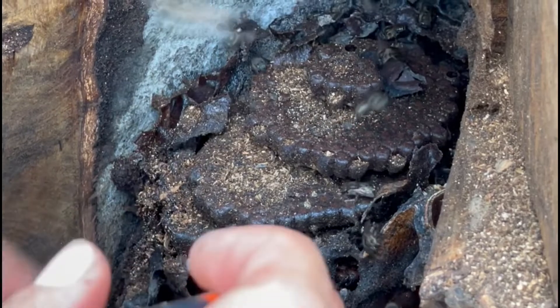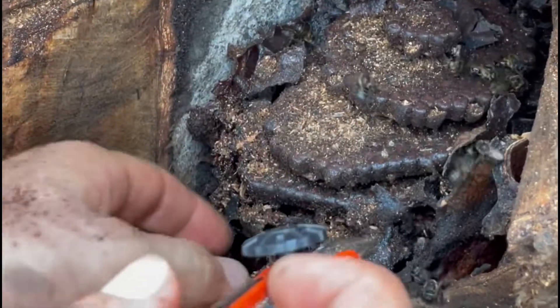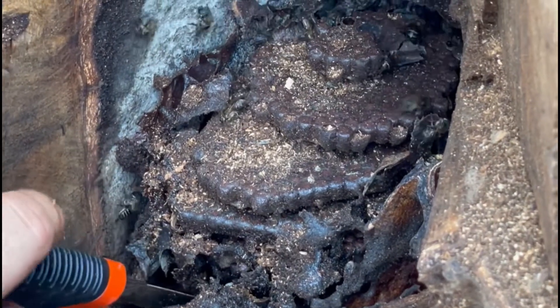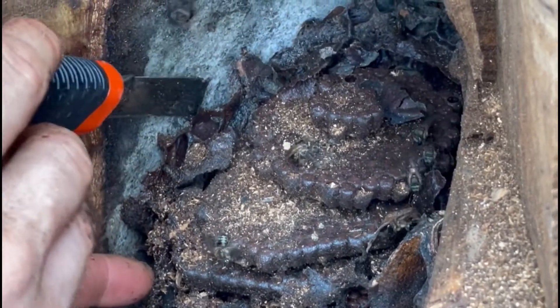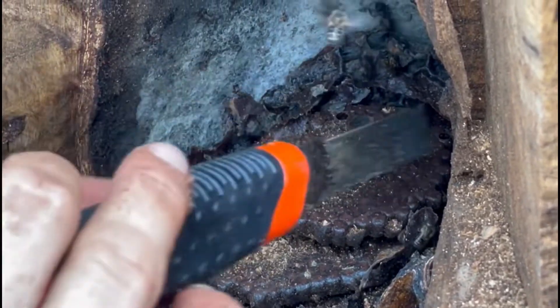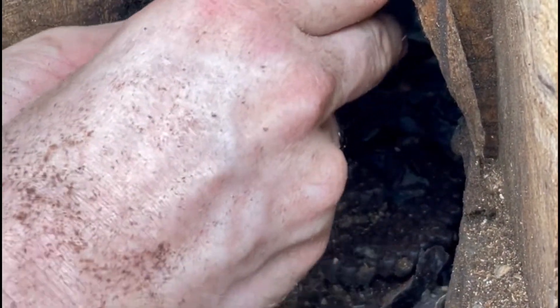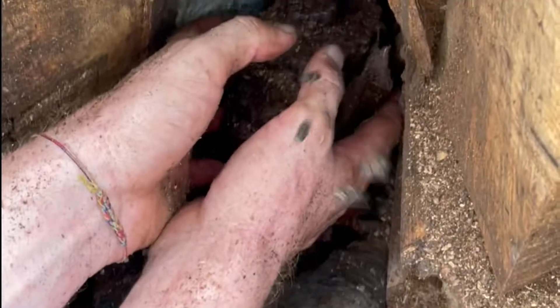Once we'd opened up the stump and removed the first few pots of honey and pollen that were sitting on top of the brood, that now exposes the brood, which you can see some of the bees running around on. What I'm doing here is removing the connections that the brood has with the side of the stump so that I can, as much as possible, remove it all as one single piece. It's always better when you can remove it as a single piece, and of course you've got to be careful not to accidentally injure the queen or worse. It's very time consuming, gradually removing piece by piece very carefully so as not to injure any of the bees and especially the queen.